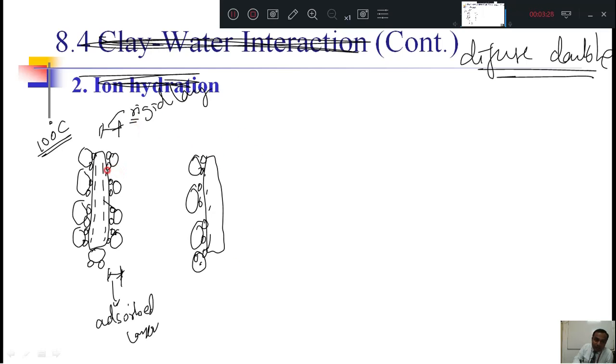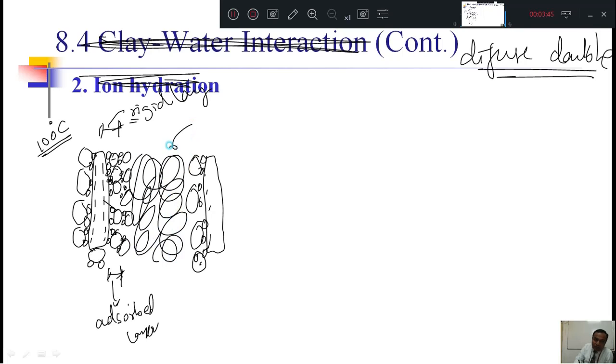And apart from that, see, here also one water particle is there. This is negative, no? Then another water particle will come and stick like this. This is a secondary layer of water. Like that many water particles will come, and this is called swelling. The particles went away from each other, therefore there is a swelling we observed. And apart from this adsorbed layer or rigid layer, the other layer is called the flexible layer.